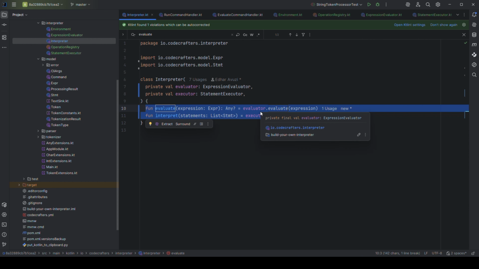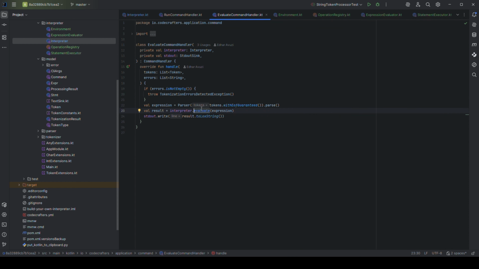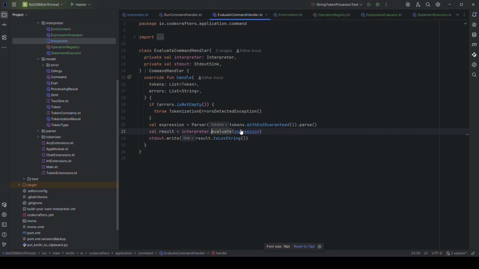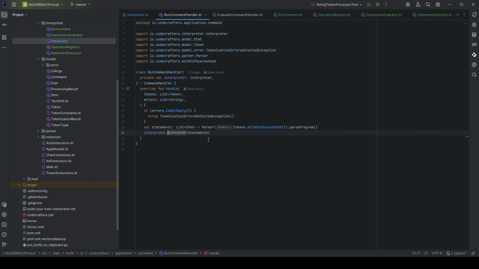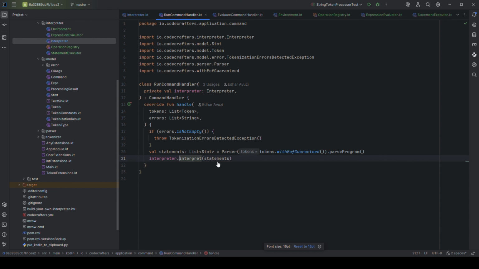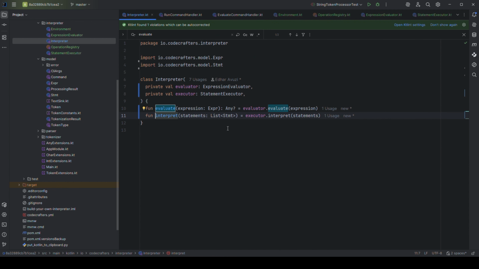The signatures of those two methods are not changed, and this is a guarantee that we do not need right now to change the client code which calls those methods. In this context, we have evaluate command handler, which calls this evaluate method, as well as interpret method, which is called from run command handler. So this is really cool about ChatGPT, which I really like.